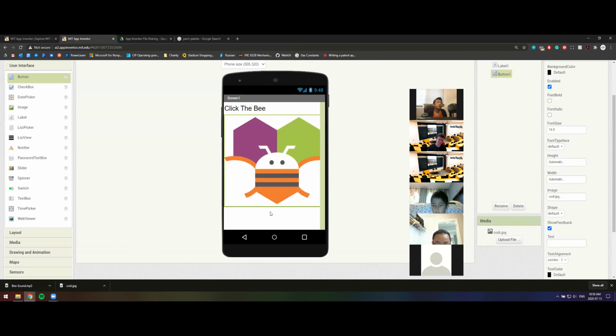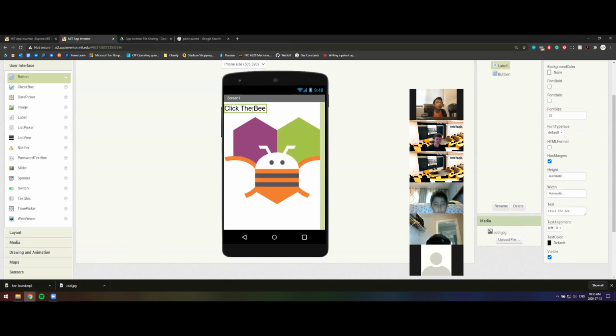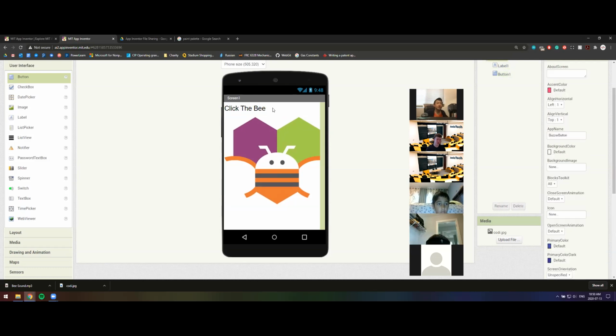All right, awesome. This is the general idea of our front end. I'm going to get into some more customization stuff later, but this is all we want for now.